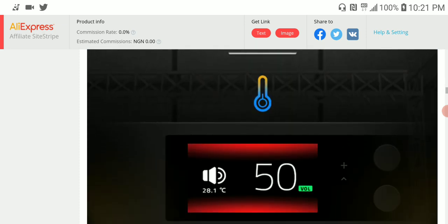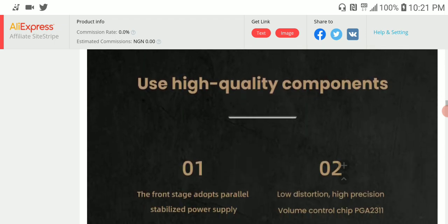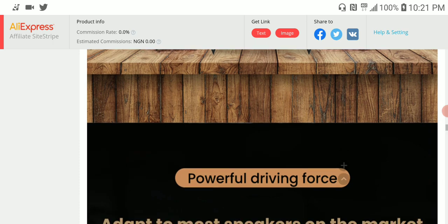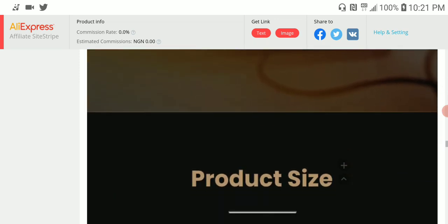It has a volume knob to control your volume. In terms of power rating, this is a dual setup — for speakers it can deliver 10 watts into 8 ohms and 15 watts into 4 ohms, so it's suited for small desktop speakers. For the headphone amplifier side, it provides 2 watts into 32 ohms, which is powerful enough for most headphones, including planars.